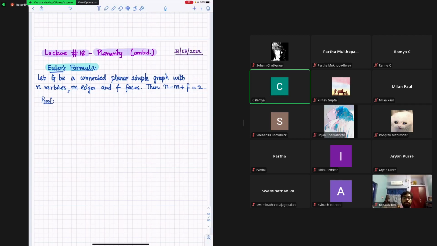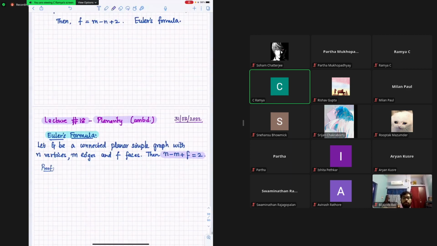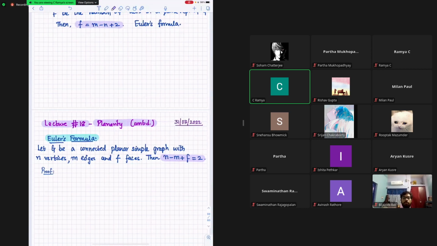has n vertices and m edges. And you can also say that the graph has f faces, because once the planar graph is given to you, no matter what plane drawing of the graph you select, the number of faces will always remain the same. We want to say that the number of vertices minus the number of edges plus the number of faces is equal to 2. It's exactly what we wrote the other day. Just the number of faces can be obtained this way. It's just regrouping the terms.